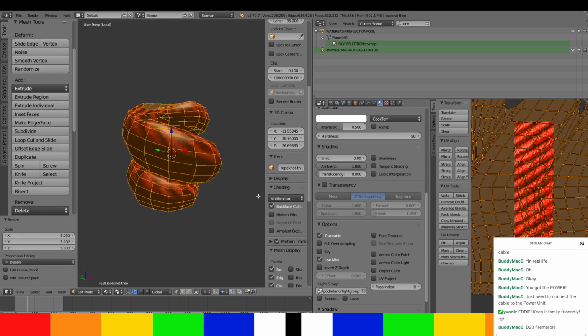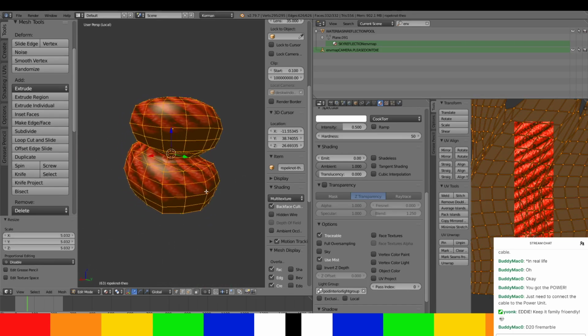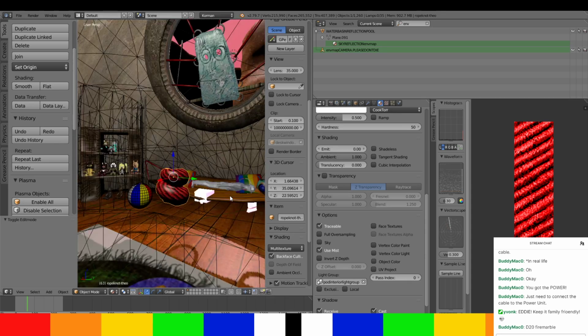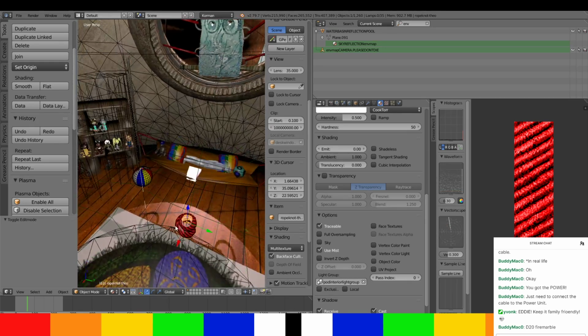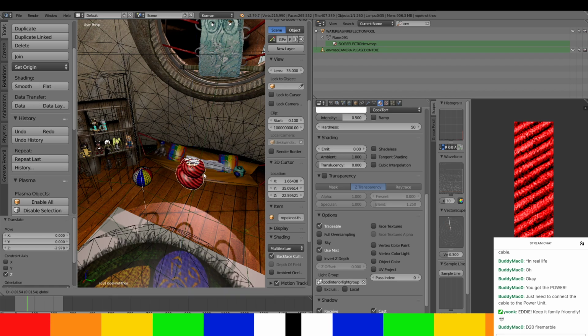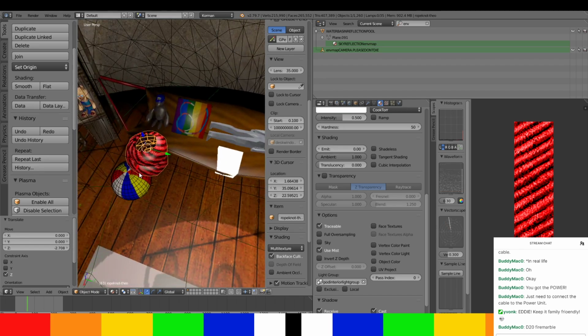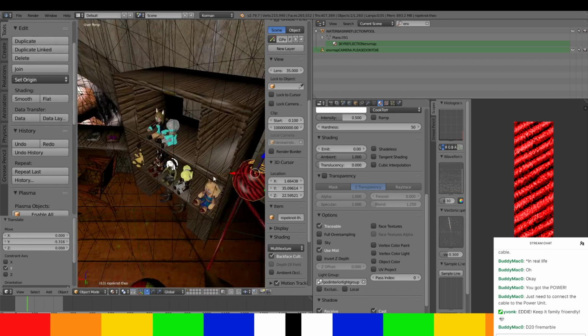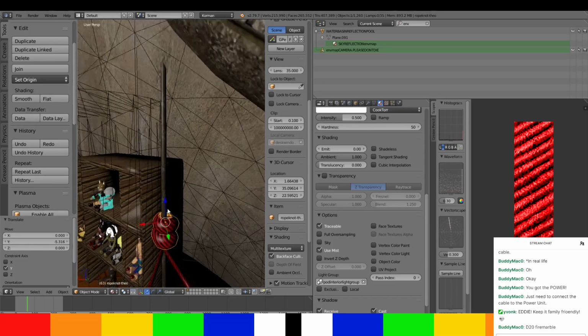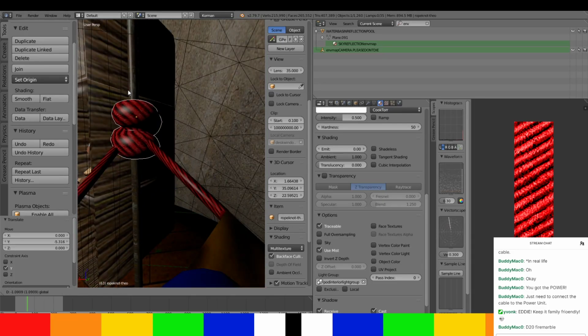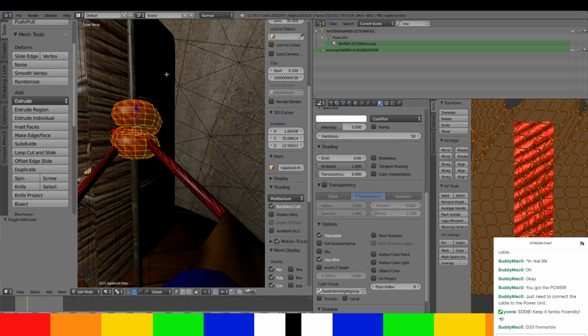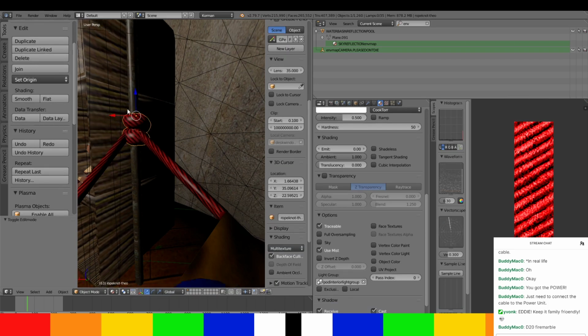There we go. That looks right. Okay. And that's a very big model for a rope knot, especially for here, so we're going to scale it down.